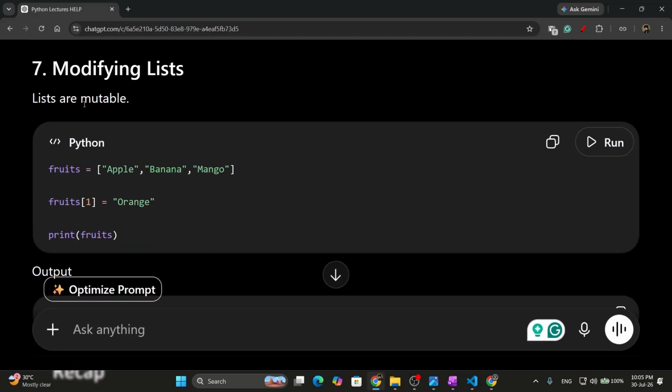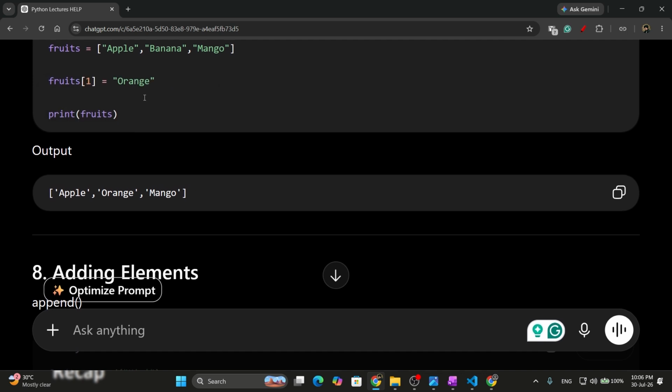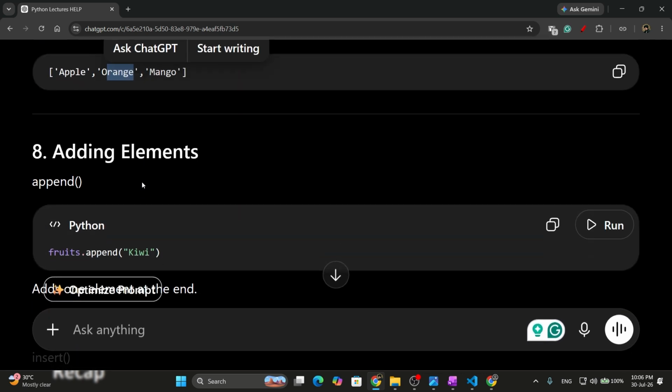And how can you modify a list? To modify a list you just need to write the variable with the index value and give the new value. So here at index position 1 we have banana. If you want to change the old element in the list, you just need to write the list name, or the variable name, after that the index number in square brackets, and after that the new value. So when you print it now, the value has been changed to orange. So you got orange here.